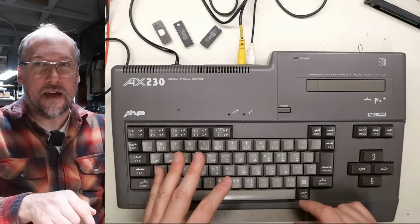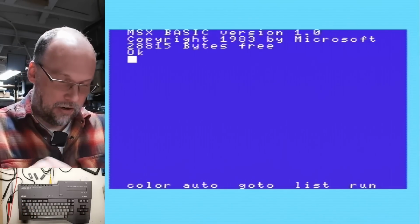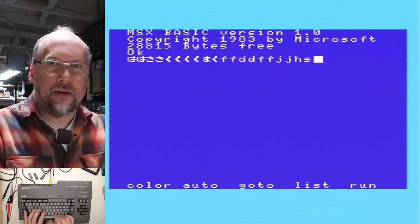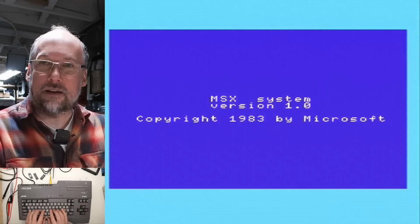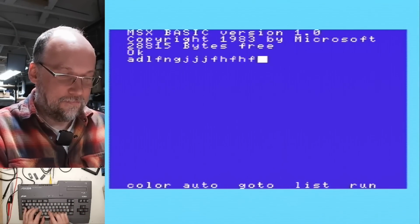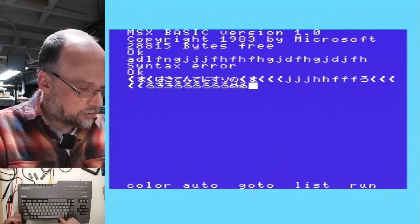I just want to poke around in that new basic a little bit, new as in the original Sanyo basic. I'm curious if there's any Japanese localization on this basic. Now there's a code key here. Yes, okay, there is some kanji. Interesting is when you type, there's a click that comes out of the speakers. But when you reset the machine, it doesn't start clicking until this boots up. So that must be a key click sound. There's a gear key here. What does this do? Is this like a shift key? Nope, that's just an extra key that types some extra letters.